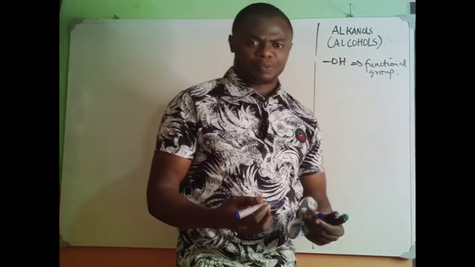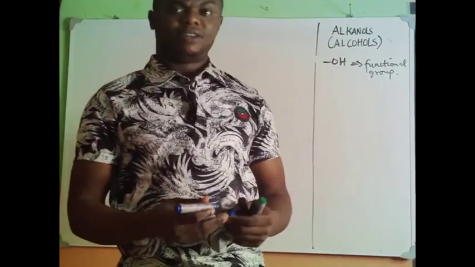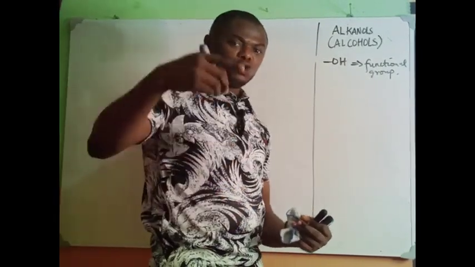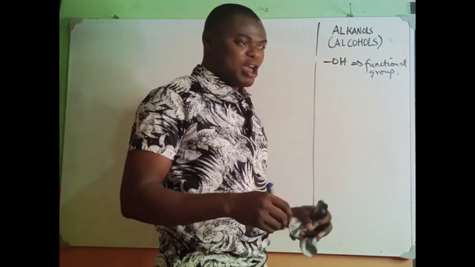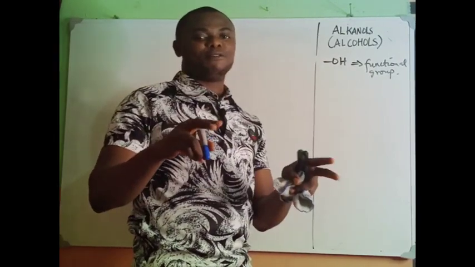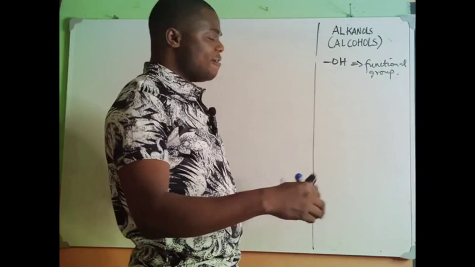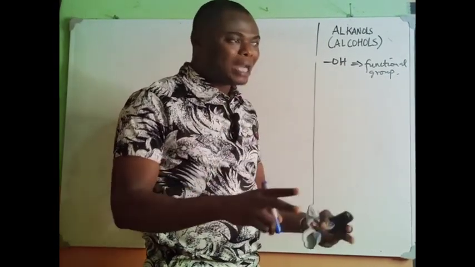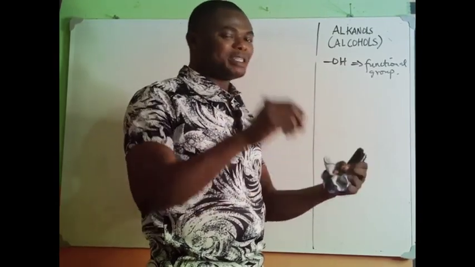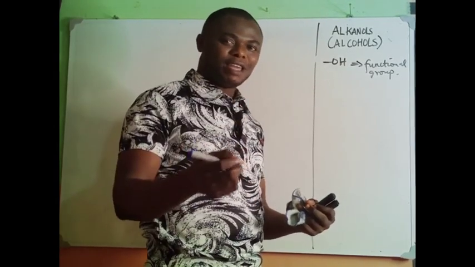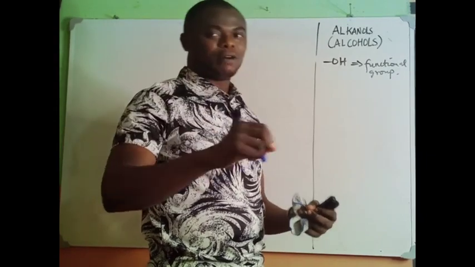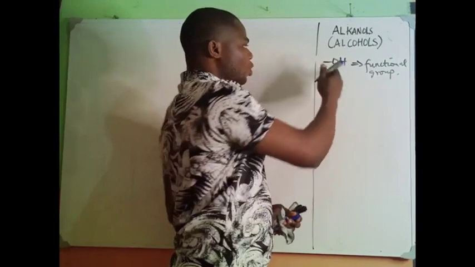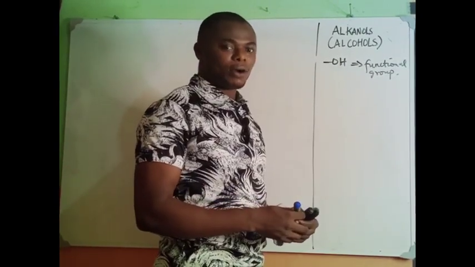What is the functional group? When we look at a functional group, we are referring to that part of an organic compound where most of its chemical reactions occur. But this does not imply that the functional group is not also in charge of the physical properties of the compound. So it is proper to put it that the functional group is that part of a molecule that is in charge of the physicochemical reactions of the compound in question. So OH is the functional group of anything called alcohol.